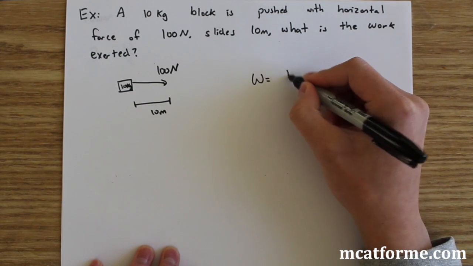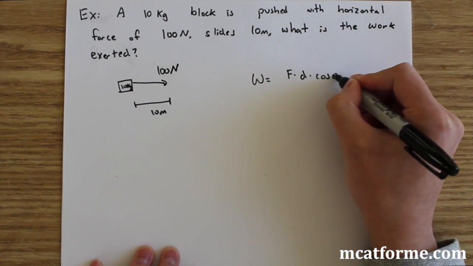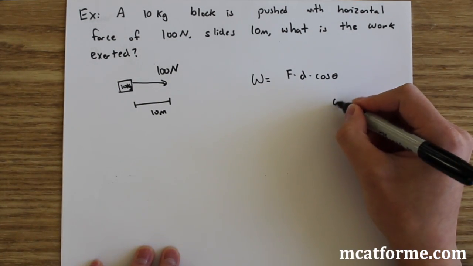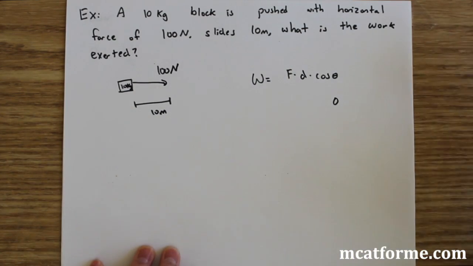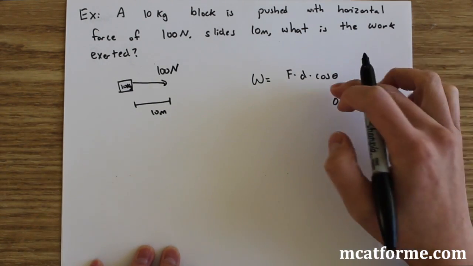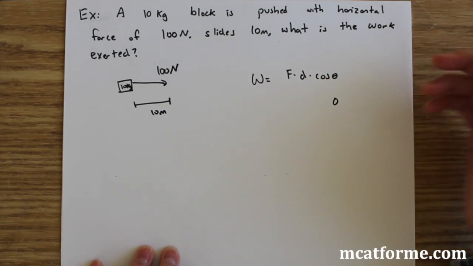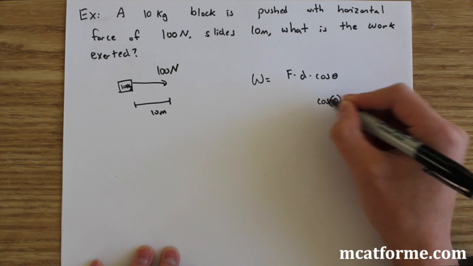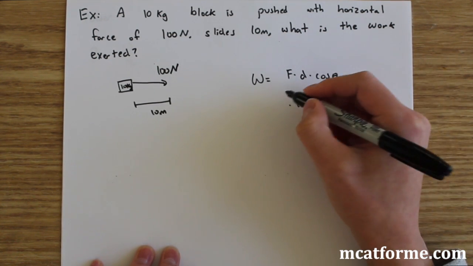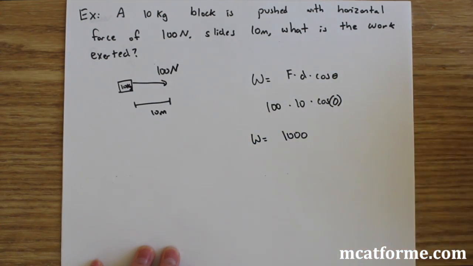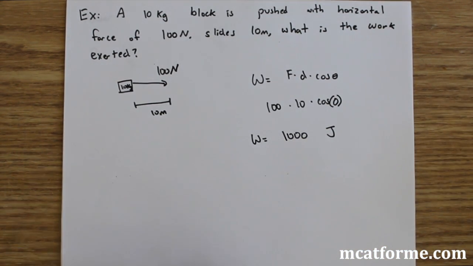Right? Remember, always what we need to do is just write down our equation. What is our equation? So we know that the angle theta is going to be 0. It's going to be 0 because the force is in the same direction as the motion. Remember, this theta is always the angle between the force exerted and the distance that we are actually moving. So cosine theta is cosine 0 times our distance of 10 times our force of 100. So work equals 1,000 times cosine of 0. Cosine of 0 is 1, so our answer is 1,000. And the units, remember, all units of energy are always going to be in joules.